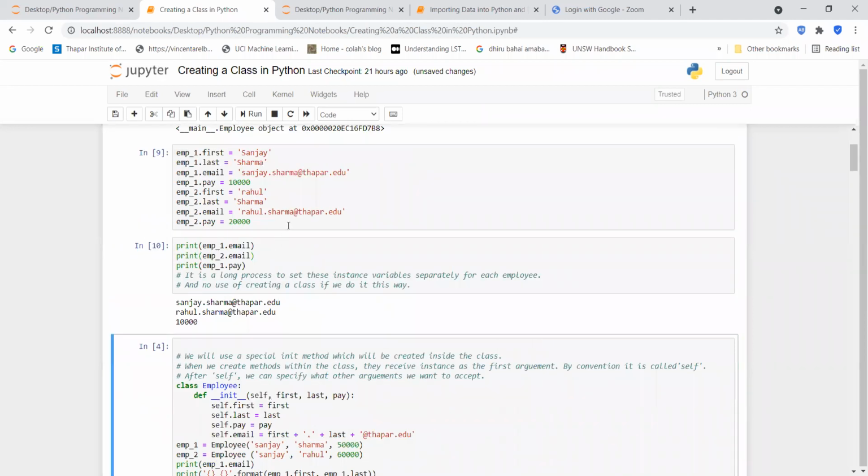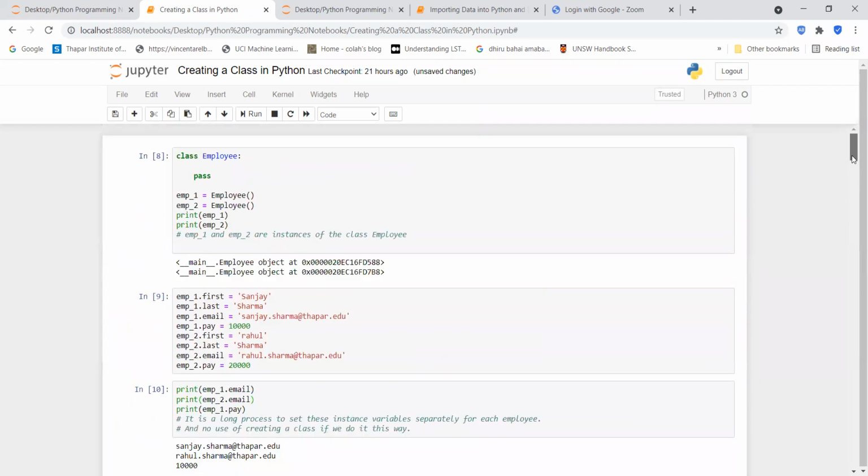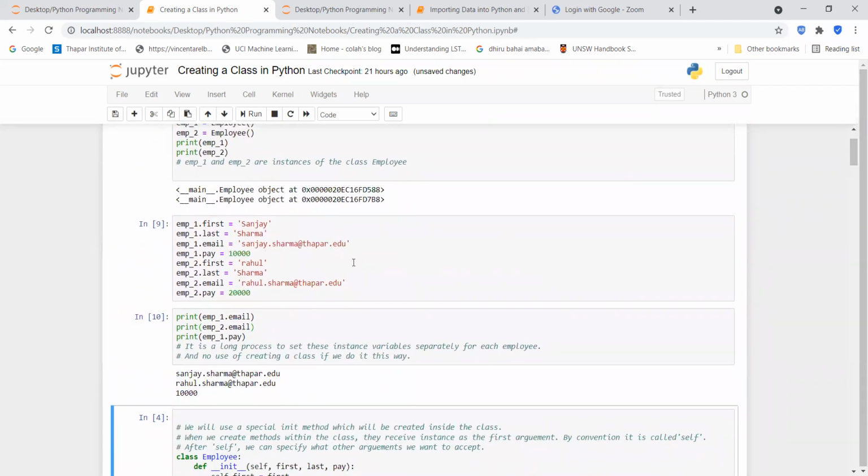So though we have created a class here, there is nothing in the class. Let us say there are 10,000 or 1,000 employees in a company. You will have to write this code for all of them, so we are not making any use of the class.